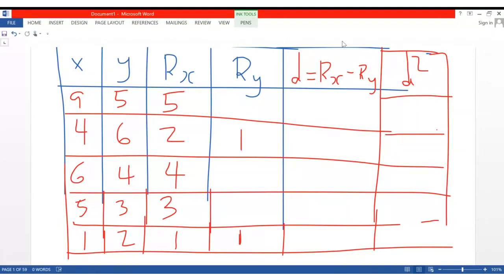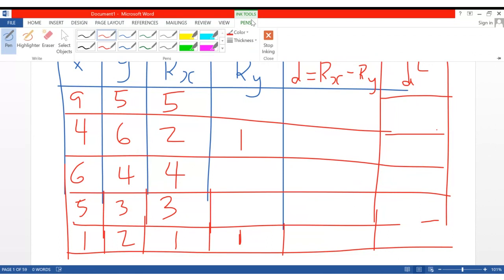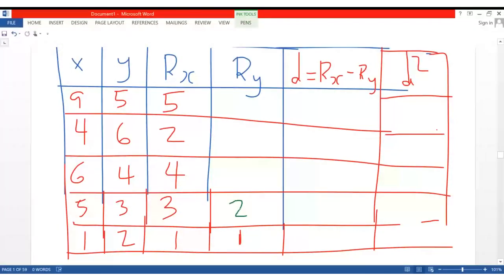The next least value after 2 shall be 3, so it will take rank number 2. The next one is 4, so 4 will take rank number 3. You continue on with the ranks. Then 5 is the next one, it will take rank number 4, and then 6 will take rank number 5. So that's how you do it. You start with the least value: rank 1, rank 2, rank 3, rank 4. I'll do another example to demonstrate something different.